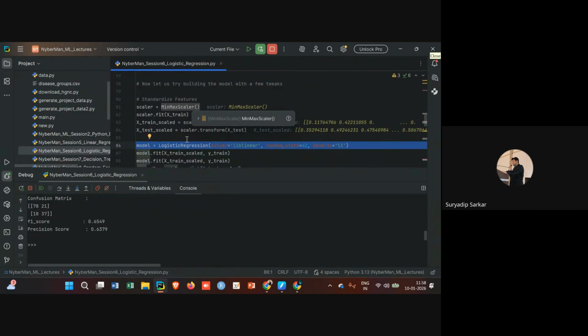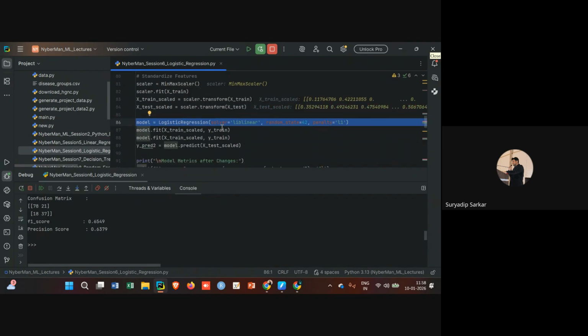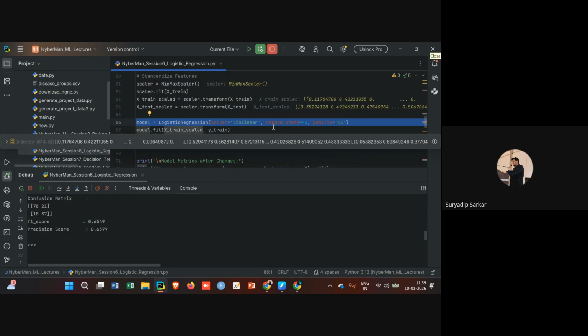Okay, so once you have done that, now I will use logistic regression again, but this time I will use some other parameters. The first parameter here that I am using is something known as a solver. If you remember, I talked about the algorithm that is being used to figure out that best possible log likelihood line. There are several algorithms available for us.